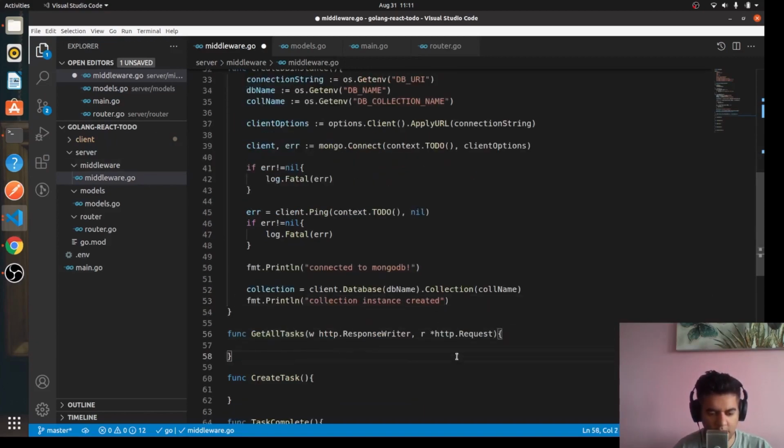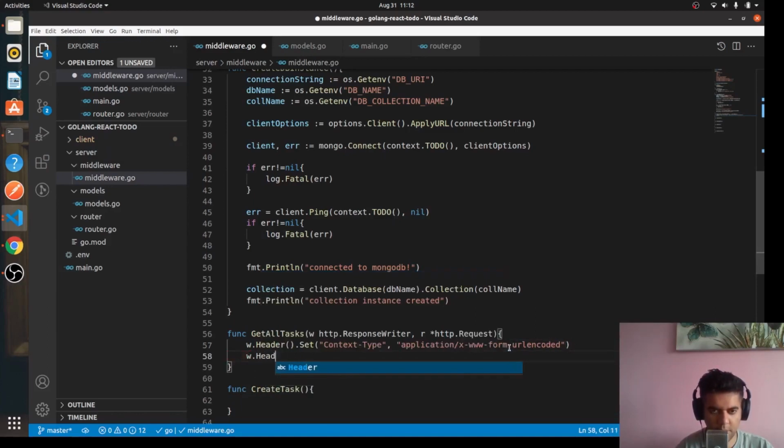For get all tasks, we're going to set our header first. So we'll say w.Header().Set, content type, comma, application/x-www-form-urlencoded. w.Header().Set again.